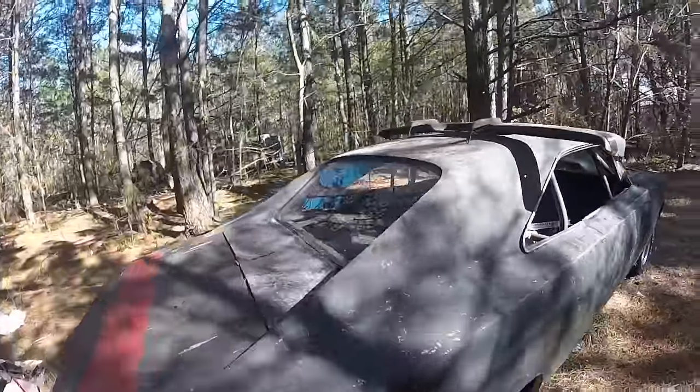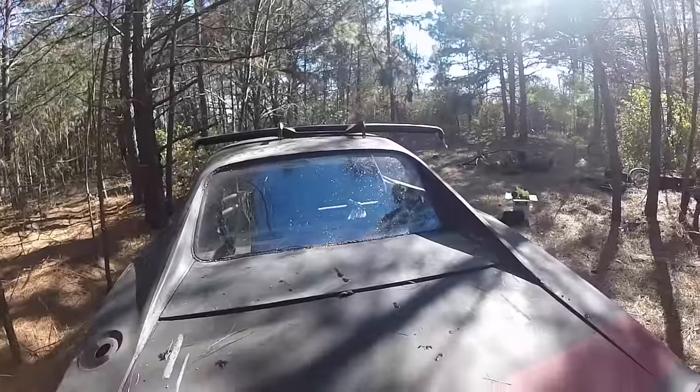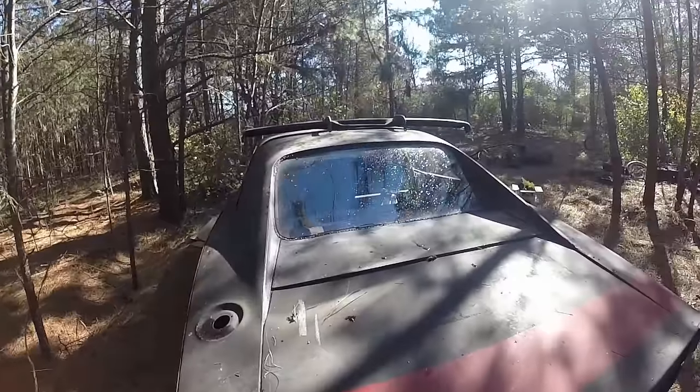There you go. Hopefully this is an informative video. Not the best way to do it, but this is a way to do it. And then I'm gonna add two aluminum strips. I'm gonna put a couple of little brackets in place to keep the window from blowing out.